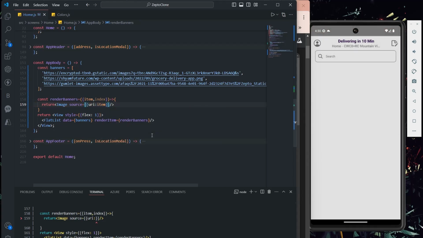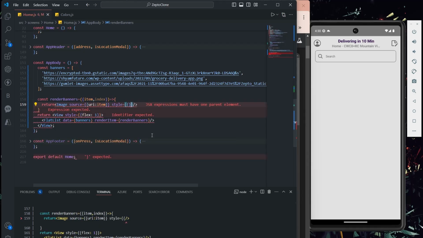So you can ask me, okay, we have provided images and we have provided item also, then why it's not rendering? It means these are network images. We need to provide height and width, otherwise it won't work. These things you need to keep in mind. I'll say as of now 200, width also 200.